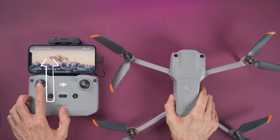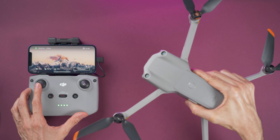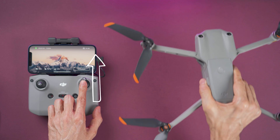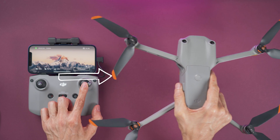The first thing to know about the control sticks is that if you don't move them, the drone will just hover — that's good to remember, because when we're about to get into trouble we tend to panic and move the sticks all over the place. Sometimes it's better to just let go. Pushing the left stick up makes the drone ascend; pulling it down makes it descend. Pushing it left rotates counterclockwise; pushing it right rotates clockwise. On the right stick, pushing up flies forward and pulling back flies backwards. Pushing it left slides the drone left, and pushing it right slides it right.